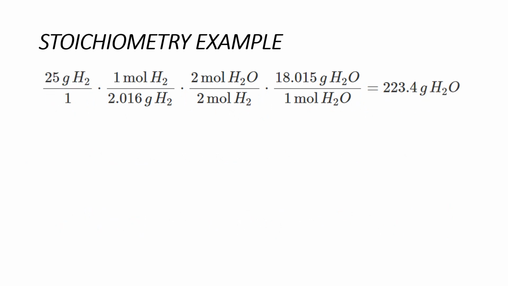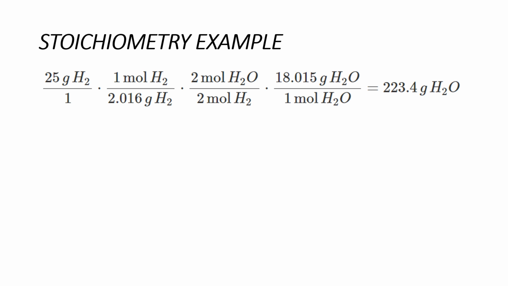Now, the first step I'm going to go through is how we can get from grams of H2 to grams of water. We're given that there's 25 grams of hydrogen gas. In stoichiometry, everything is converted to moles as we're using mole ratios to set up how we can relate the mass of one reactant or product to another reactant or product. So here, the molar mass of hydrogen gas is 2.016. Now, I'm not using significant digits that much in this, but I was just rounding to general values. Significant figures may be required by the teacher and go based off that.